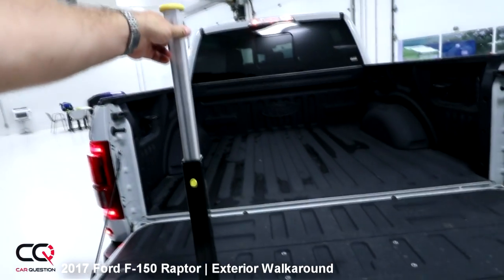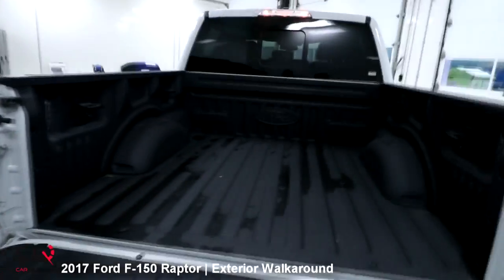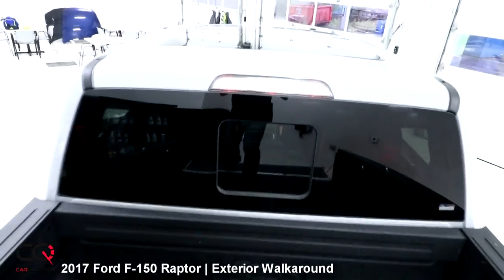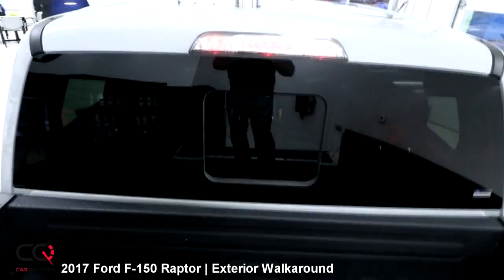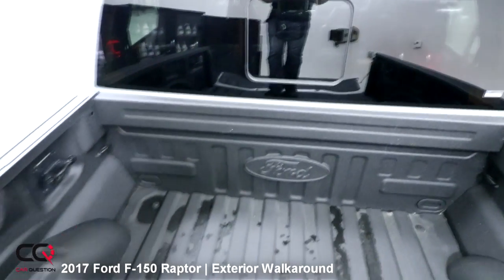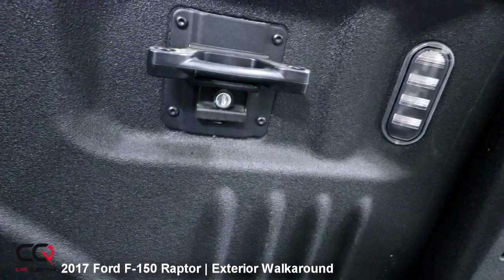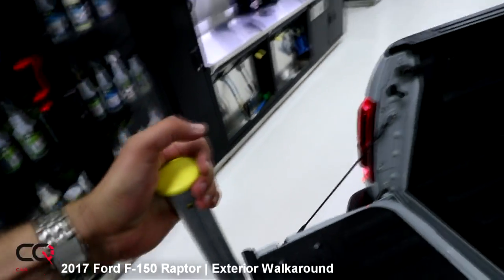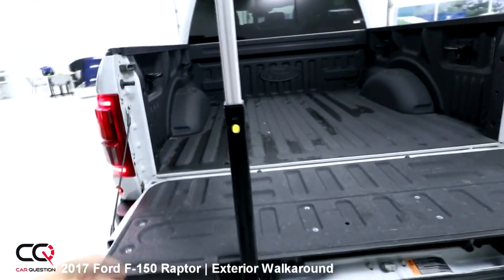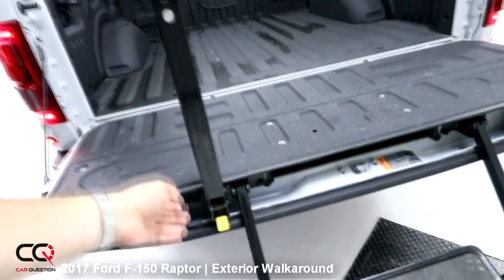If you need a little help getting in, push there, pull the sliders out — your chiropractor will thank you. There's a step — pull out the stick, grab the handle, and you can get inside the bed. You'll have lights right here, and look at the sunroof — that's awesome. You've even got the rear window that can open. Nice bed protection, a key point right there, LED lights that will light the bed, and it all seems really sturdy. To get down, put your foot on the step and move down. Press the button to close the tailgate.